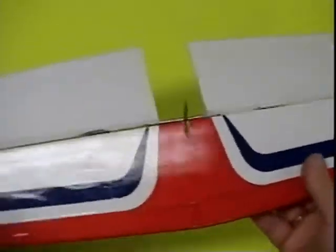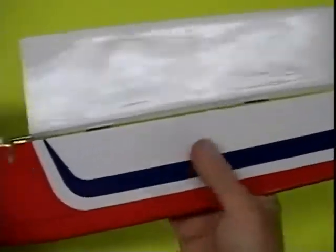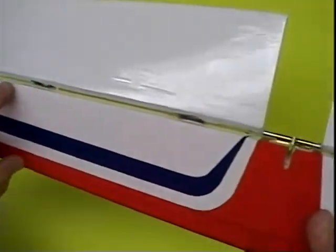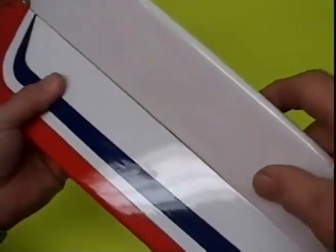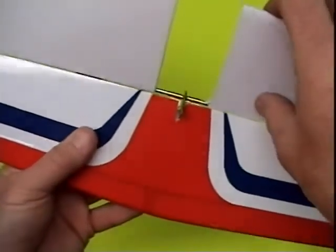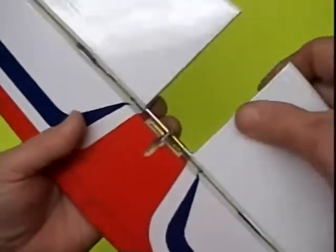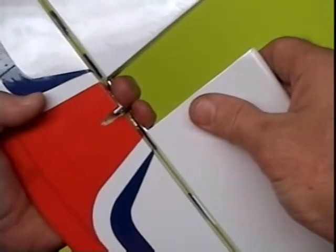Now here's one of the things that can be a little tricky or a little difficult. I have the hinges just pressed in, but the horn isn't really touching. I've got a little bit of a gap. The reason is, when I go to full deflection, normally I want to have full deflection at between 30 and 45 degrees. So that's plenty. Now I can minimize that. If I press the horn in any tighter, I'm going to lose some of that control.